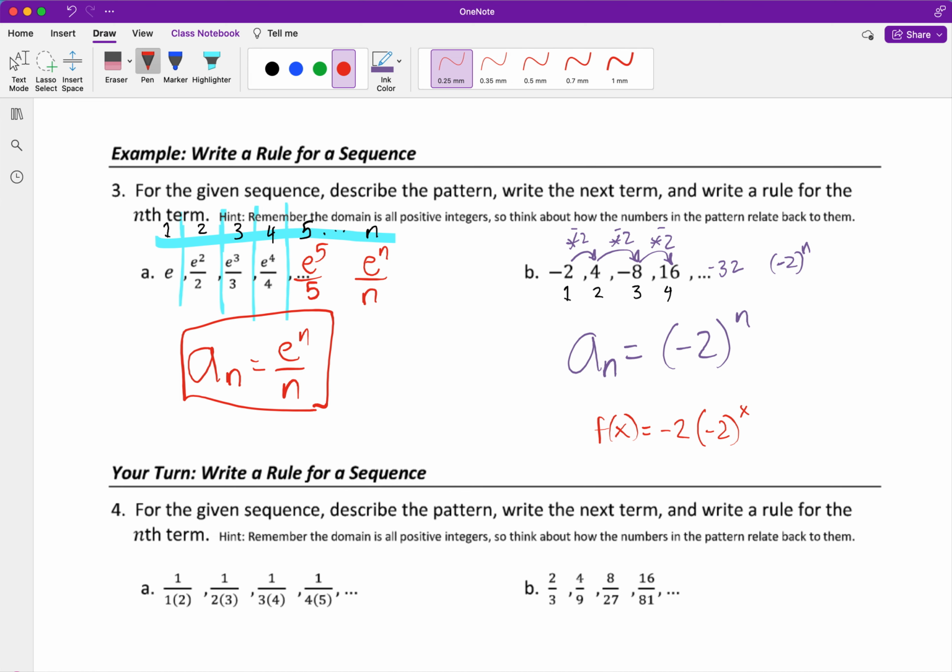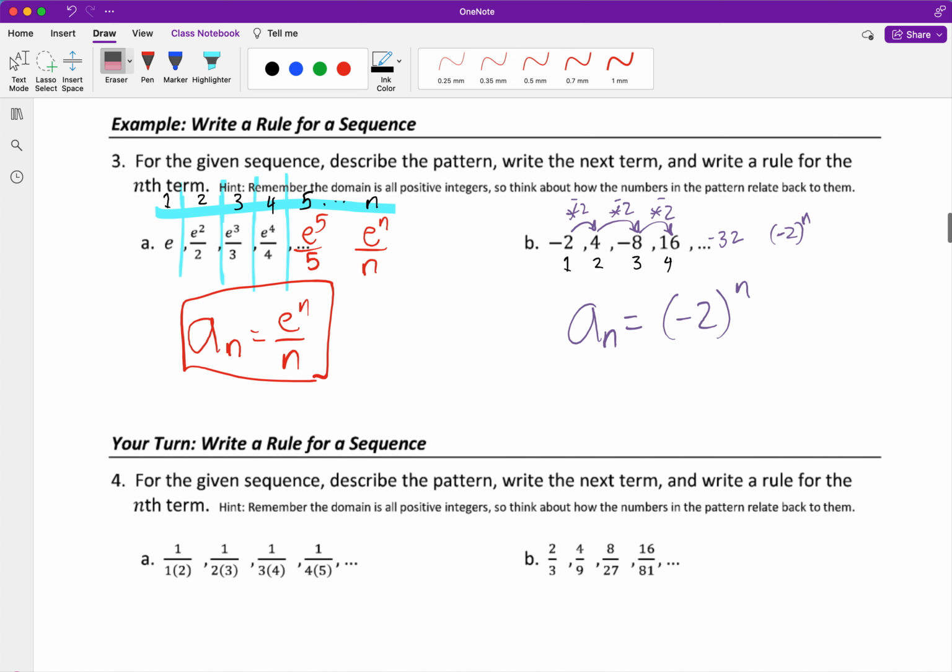And so you can see that things are a little bit different here, because if I let x and n be both 1, then I get -2 and I get -2. So that one works. But when I let x equal 2, this thing breaks on the bottom now. I'm going to have -2 times 4 is -8. And so when x was 2, it actually bypassed what was happening. And also in functions, we could go 0 and we could go negative, and we can't do that with sequences. It has to be 1, 2, 3, 4 as our input, our n value, our x value. So just wanted to make that connection that these guys are similar but different.